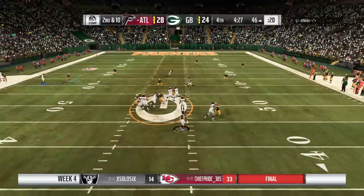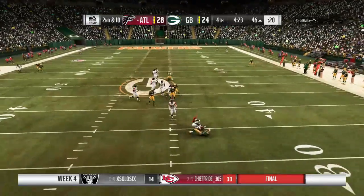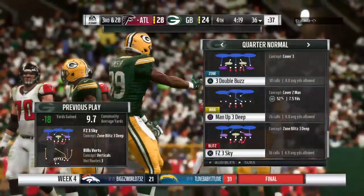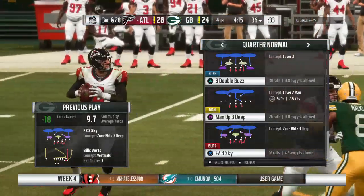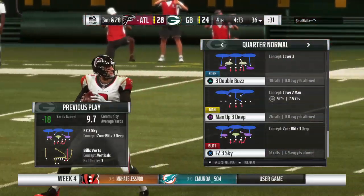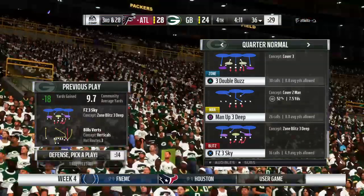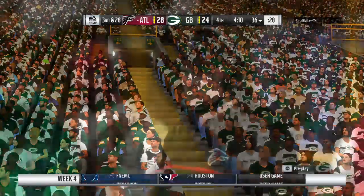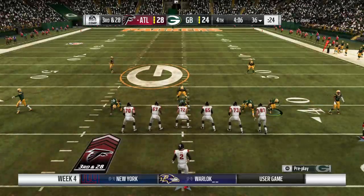Throwing again on 2nd and 10. Ryan. And a big loss here as he's taken down. Doesn't take much to start to have a good drive going off course. Quite like a big loss on a sack, does it? Now they're looking at a 3rd and long, and suddenly the momentum shifted to the other side of the football. And old Mo is a very, very fickle man. So the sack pushes him back, and now 3rd and long for Ryan and the Falcons.